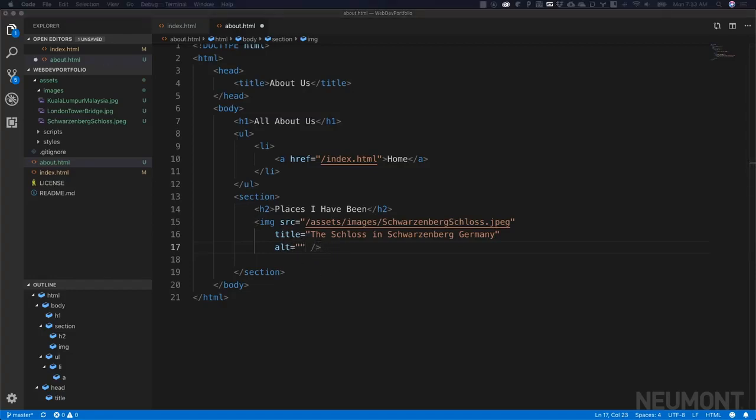Now, the alt attribute in HTML is really just a description attribute that's applied to image tags. It provides a text alternative for search engines. So when Google is searching your entire website to figure out what your content is and what searches can be applied against your website, the alt tag allows you to add more information that isn't necessarily what you want displayed when someone looks at the image on your website. So let's look at this really quick.